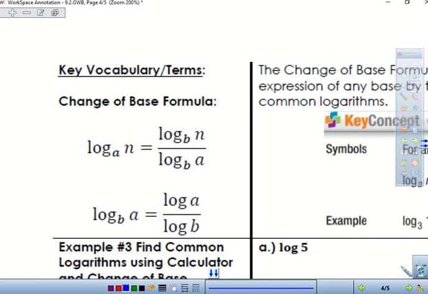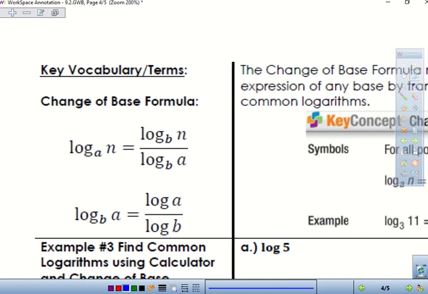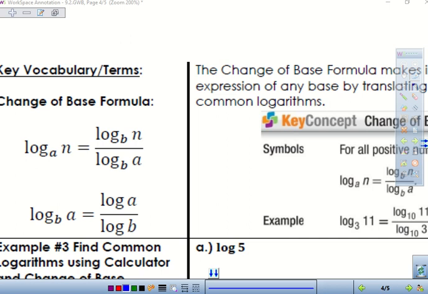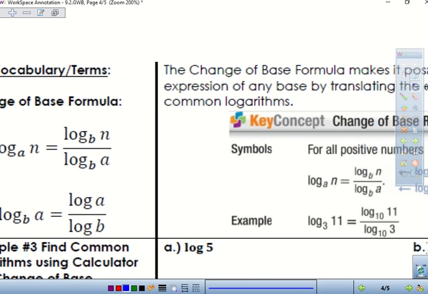Okay. All right. So we have something called the change of base formula. This allows us to put logarithmic equations in the calculator that have a base other than 10. So in your calculator, when you use that log button, it's assuming that the base in that log is 10. So we have a change of base formula which allows us to adjust the base accordingly. So here's how we use it and the reason why.